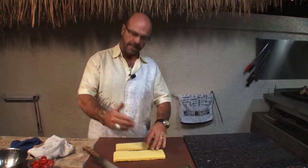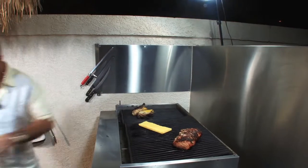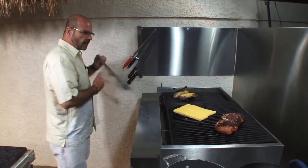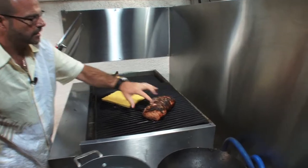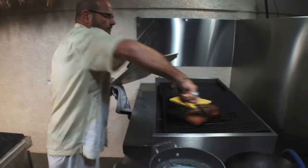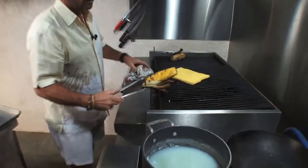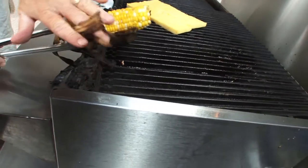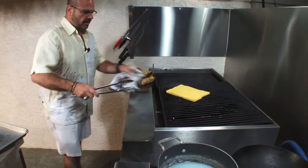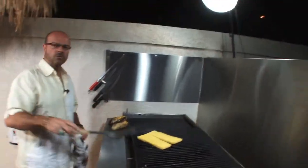Once it gets hot and it gets marked, we'll take it off and cut it into a diamond shape or a pyramid shape. Put them on the grill — you don't want to leave them on there too long. Look at the pork — look at the juices coming up out of it. Look how beautiful that is, it's about right. I'm going to go ahead and put it up here and let that guy rest. Check out the corn — look how moist that is, look how beautiful that is. We're just going to keep an eye on this polenta because we just want to put a mark on it. If it stays too long, it's going to stick.